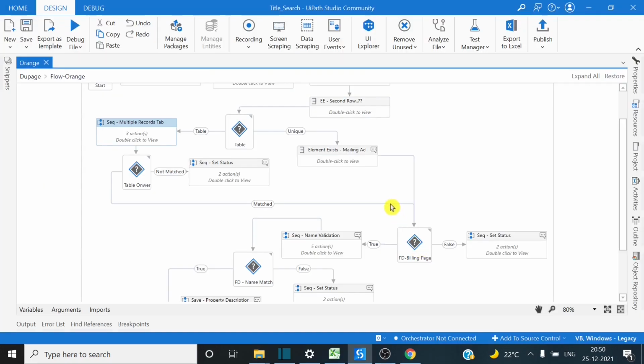Okay, before we run the multiple flow, actually there is a small correction here. We have to delete this branch because it is directly checking here whether billing details is available or not. But before checking, it has to go through that element. So the flow is missing that element right now. So what we have to do is delete this branch, and drag this a little bit down. Okay.